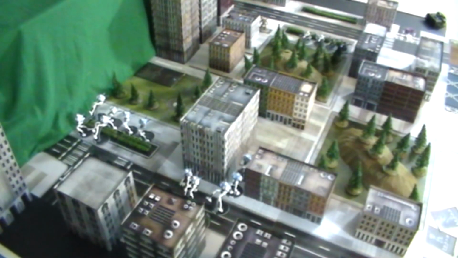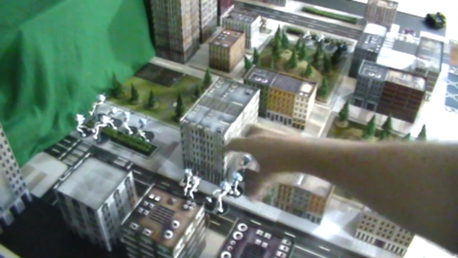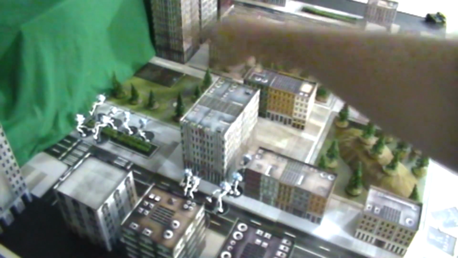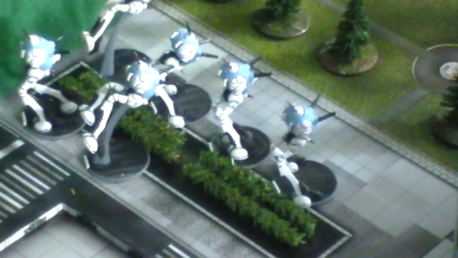All right, my Zentradi have set up, and you're looking at the Glog. You probably can't see him, but he's right down there. He's got his 6 Regults right here, and then there are these 6 Regults on the other side. They're jumping over a hedge or whatever that is. I'm not counting that as difficult terrain or anything.